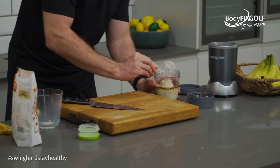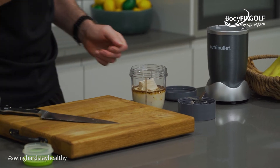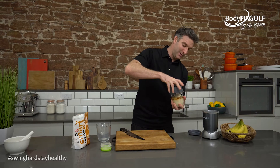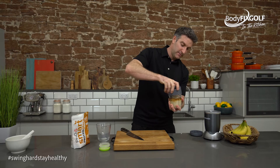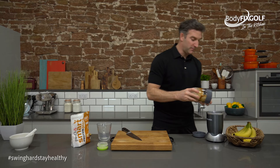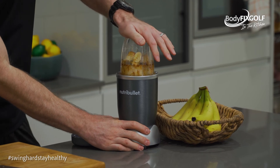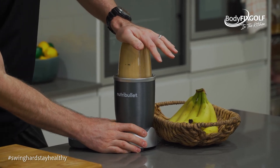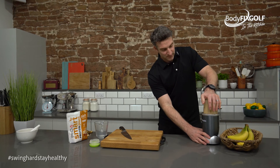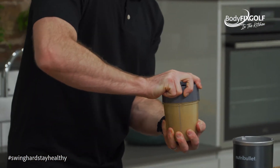I might add a little bit of water depending on how smooth or thick it's looking. That is all the ingredients in — I can already smell it and I can't wait to taste this one. I'll pop the lid on; make sure that lid is on good and proper, you don't want to be wearing the smoothie. Make sure fingers are away — you might want to cover your ears on this bit. Let's just watch that blend up.